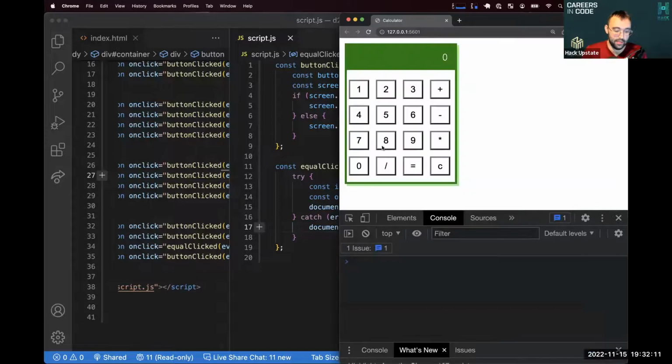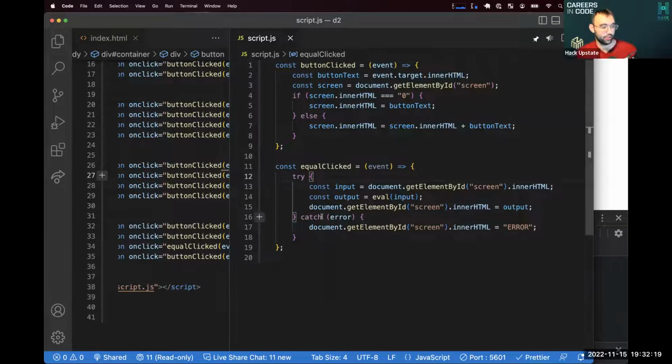So I come over here, I say 9 times enter, and I get error showing up instead. So this is a try catch. It's very common to see in code anytime that we have any user input, but we still want control over what our code is doing. We can tell our code to try something, and if an error happens, catch it and do something else instead. Pretty basic concept, but good to do error handling.